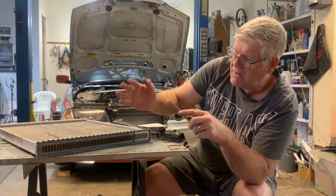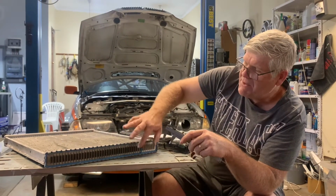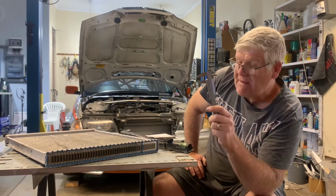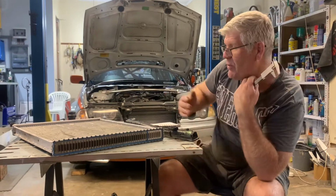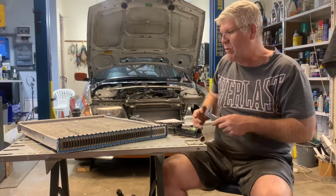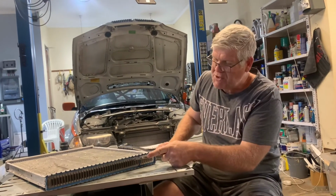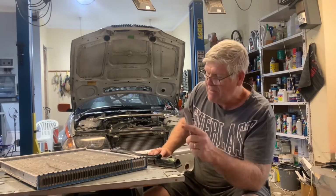You measure up length, width, look at the radius of the turns on the end, and you get a kind of an approximation of that oval, and then you multiply that by the number of fins that you've got, and then you multiply that by the length or the width. Now, as it happens, the width is not really necessary to use because it's the same in all of them. Then I did the same thing for the new radiator which we had in, which has got the circular little round pipes, but it's got a pair of them.